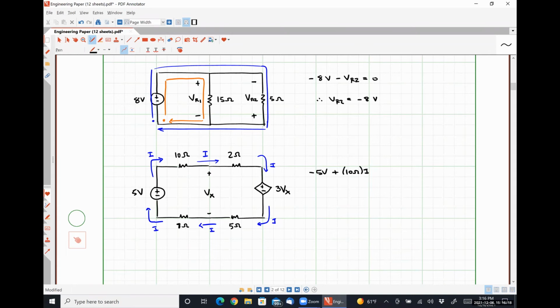So 10 ohms multiplied by I. So what Skylar's doing here is just using Ohm's law and saying that since Kirchhoff's voltage law is all about adding up voltage drops, she's saying that the voltage drop over the 10 ohm resistor is simply that current I times the resistor value. Another way to think about it, sorry for interrupting you, is that she's saying that there's a voltage drop V10 here, a voltage drop V2 here, a voltage drop V5 here, and a voltage drop V8 there. And she's assumed that the current is flowing into the positive polarity terminal for all of those resistors so that she doesn't introduce a bunch of wacky negative signs all over the place. Okay, sorry for interrupting you there, Skylar.